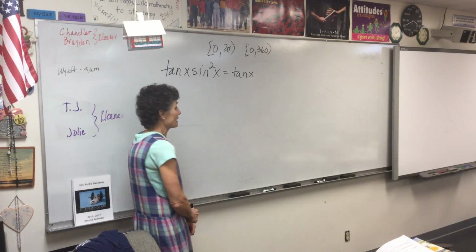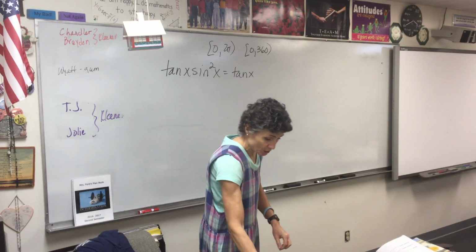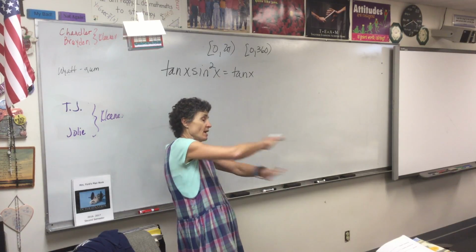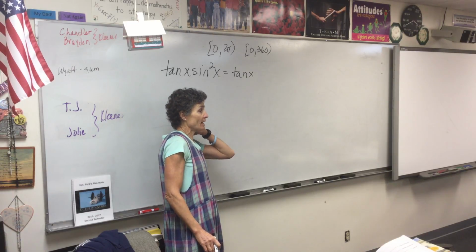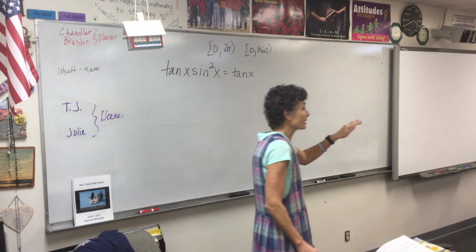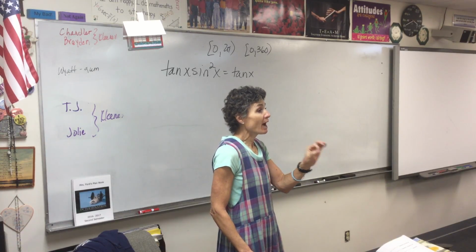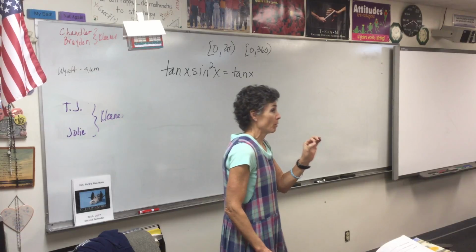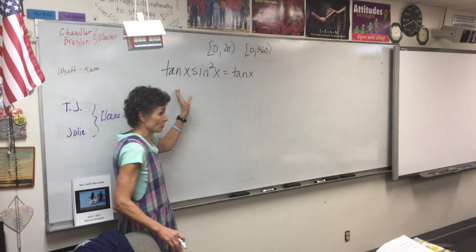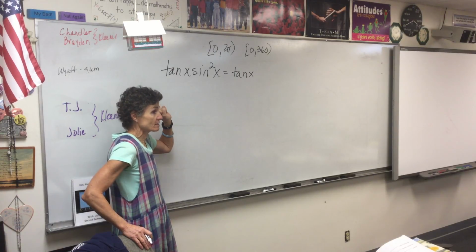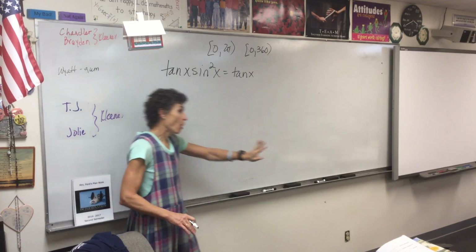So, any thoughts on how to begin? If you are thinking divide by tangent, don't think that. Put that out of your mind. You cannot divide, and this is true whether it's trigonometry or anything in math, anything. You cannot divide by a variable if your purpose is to cancel it out. And when you divided by tangent, wouldn't you be doing it in order to cancel it out? So don't do it. You can't do it. All right, so that's off the table.